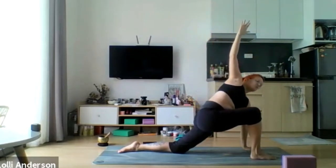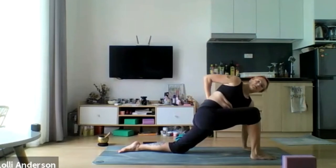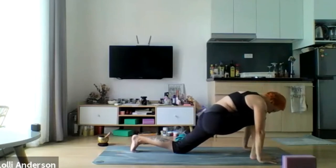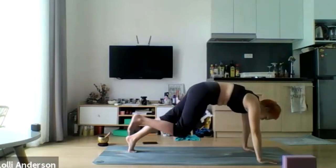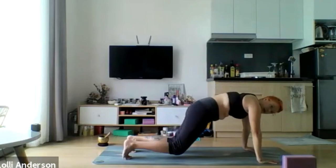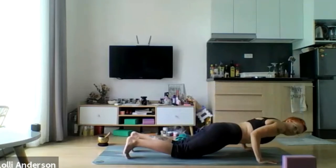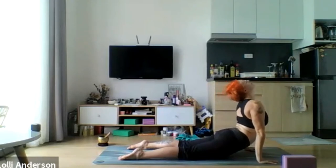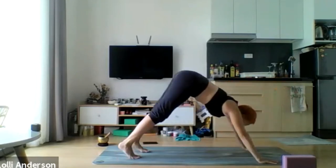Exhale, we come down, open twist. Inhale here. Exhale, right hand comes down, turn the foot, tuck your toes. Inhale, high plank. Exhale, lower down. Inhale, take the back bend. Exhale, downward facing dog.